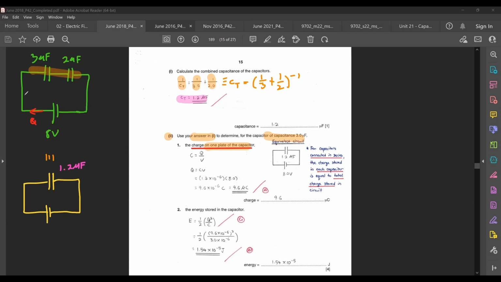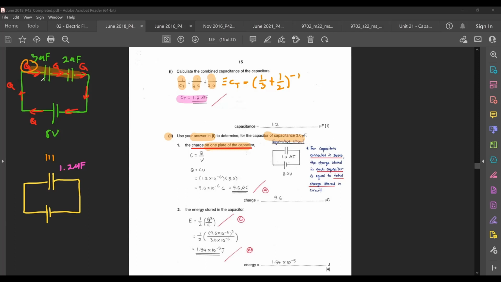I'm pushing an amount of charge Q here. That same charge Q will be deposited on one plate of your capacitor. That same amount of charge Q will be repelled off the other plate of the capacitor. So that goes to the other capacitor plate here. And then that same charge is also again repelled off the other plate. So that whole charge now moves like this. When you're talking about the charge stored on one plate of the capacitor, it's really talking about this charge itself.